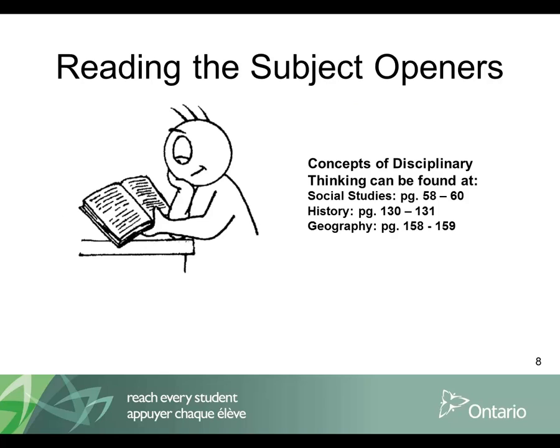Full descriptions for each of the concepts of disciplinary thinking are included in the curriculum document. These descriptions highlight the processes of thinking that students will be developing and applying as they are doing social studies, history, and geography. Also provided are sample questions taken directly from the expectations that demonstrate how a teacher may choose to model the connection between the thinking and the expectation.